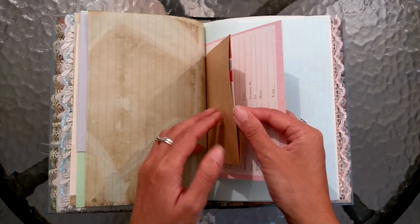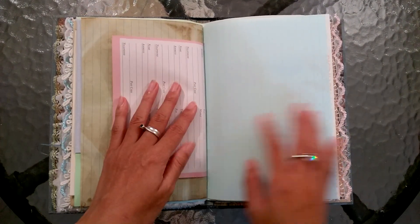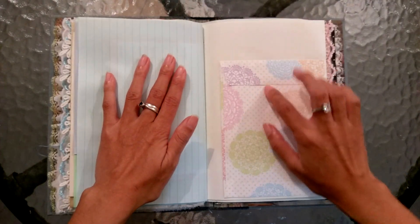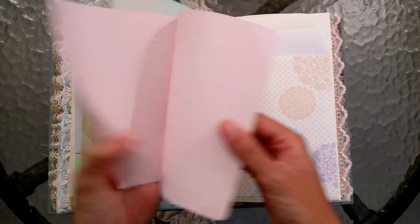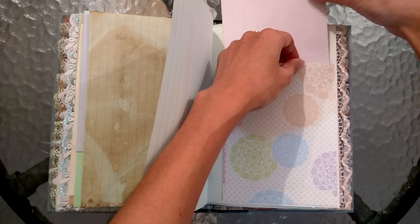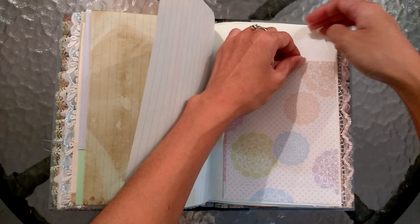What I try to say is that I wouldn't kind of read the book - I really hate to say it. I love this. Oh, isn't it gorgeous? And it says 'friends have a way of speaking without words,' and that folds out - that's cool. I would never read it.